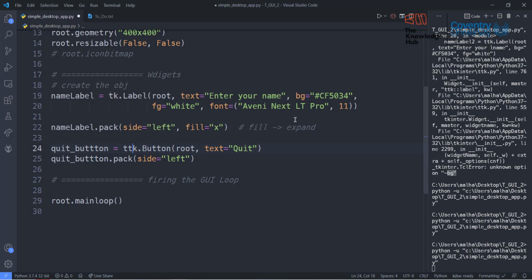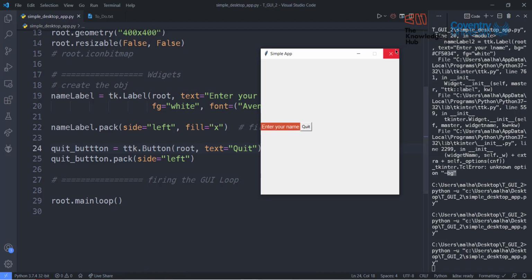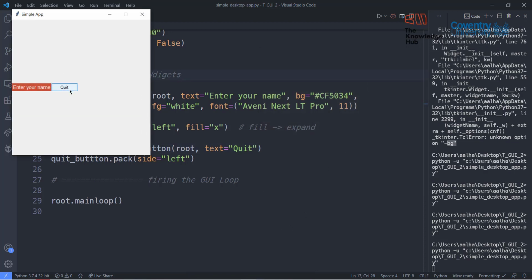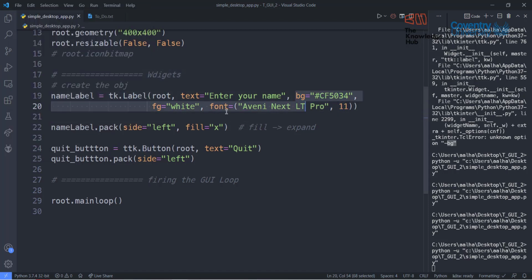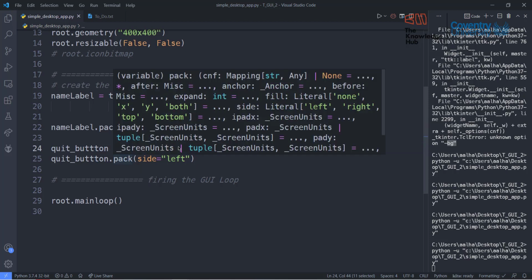So if you made this to be TTK, you can see that the button here is going to be looking a little bit nicer. So it's going to be looking like this. So try to switch between them, but whenever there's something related to styling, background, foreground, or fonts, whatever, use TK. Whatever you need to make the looks of a widget look a little bit nicer, use TTK. Okay?